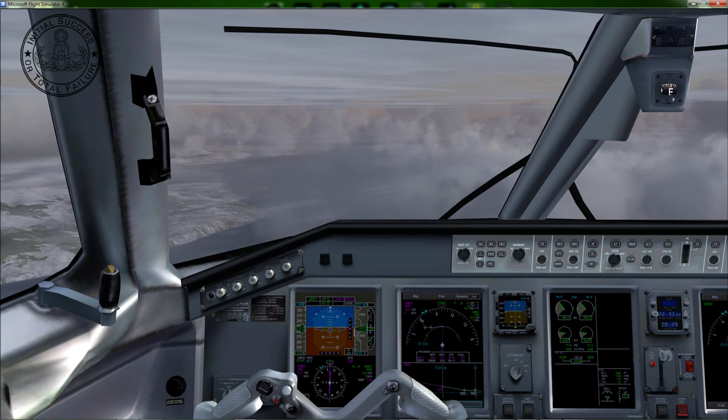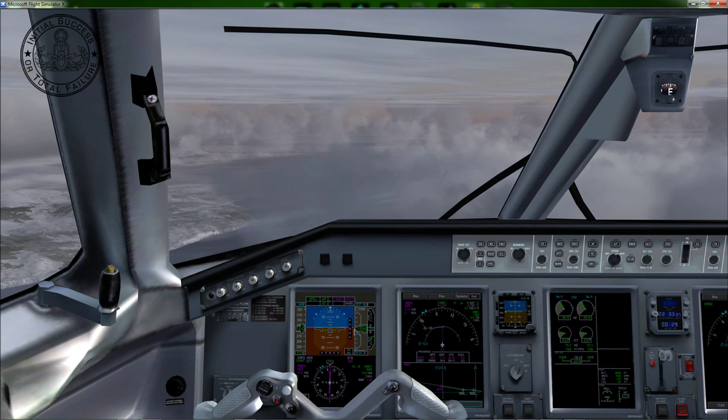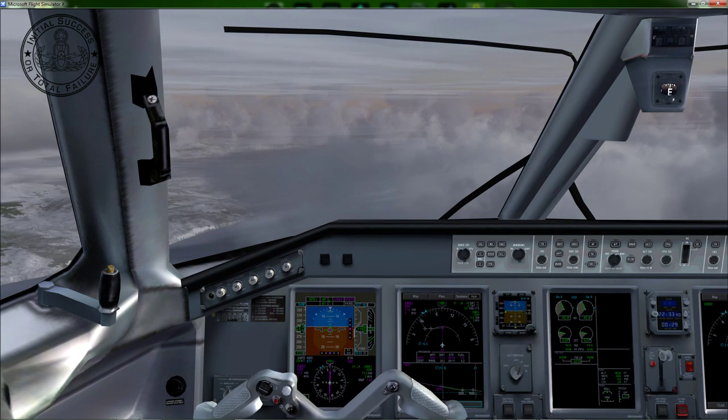So once again, the landing data is your V speeds for landing. You must set those in the FMS, and you must get those from the manual. See you in a few minutes.